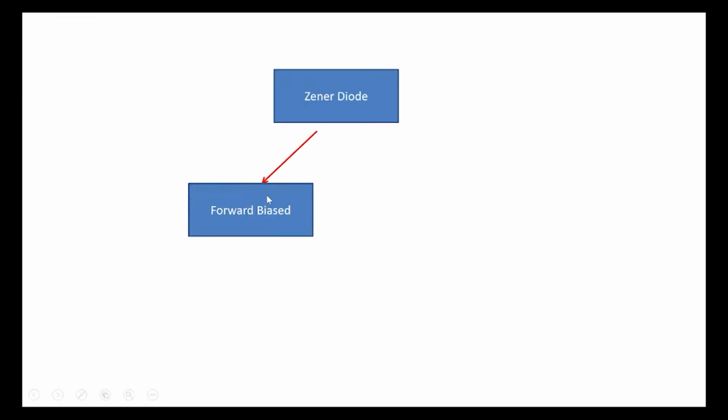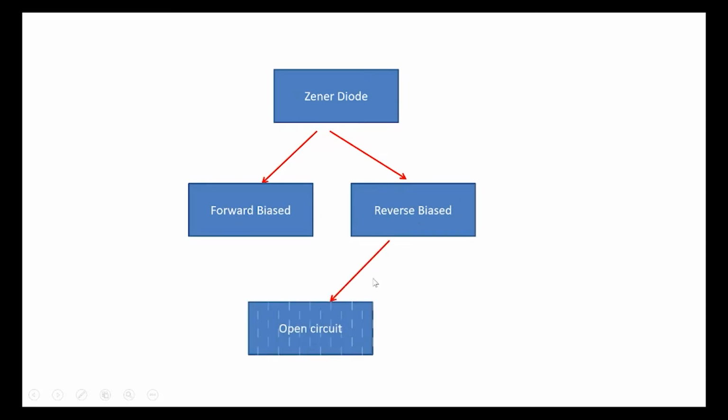So a Zener diode, of course, can be operated in forward bias or reverse bias. In forward bias, it acts like a normal diode. In reverse bias, if you are not in the breakdown mode, it acts like an open circuit. But if you are in the breakdown mode, then it acts like a battery or voltage VZ. So when we find a Zener diode as a circuit element, we need to be aware of this particular picture and decide whether it's forward bias or reverse bias. And if it's reverse bias, is it in the blocking state or in the breakdown mode?